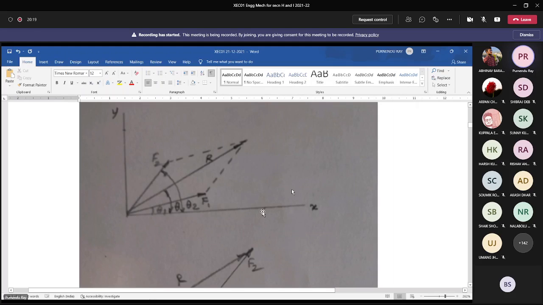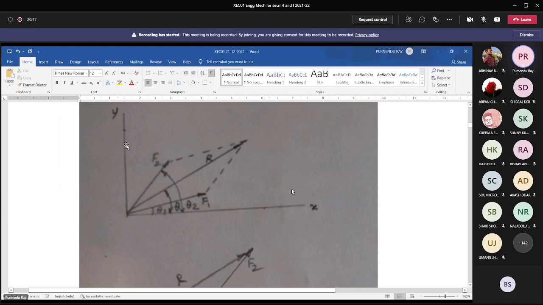And when you do the other thing, that is for the y direction, put up the perpendicular from this terminal. This length is f1 sine theta 1. Then similarly, from the starting point of f2 and the finishing point of f2, when we consider that this line represents the free vector corresponding to f2, then f1 sine theta 1 plus f2 sine theta 2 is equal to r sine theta.